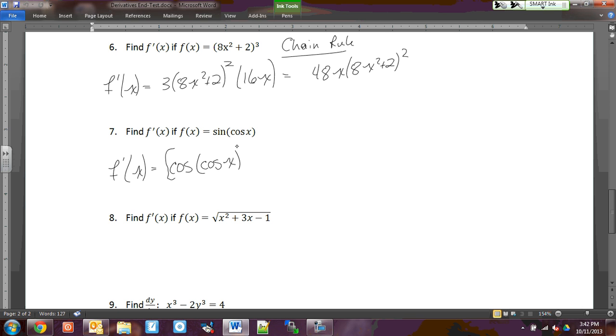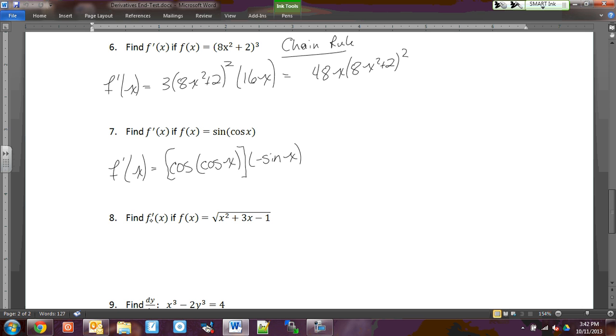I know that looks weird, but yes, that is what it is. Let's put this in brackets. Now times the derivative of cosine, which is negative sine. So there's our answer. The cosine of the cosine of x times negative sine x. Make sure you put this in parentheses. If you just wrote negative sine x here, I would count it wrong because that would look like this minus sine x, not this times negative sine x. So make sure you put in the parentheses.